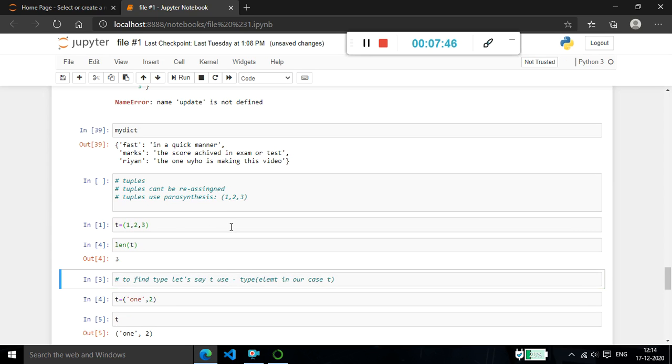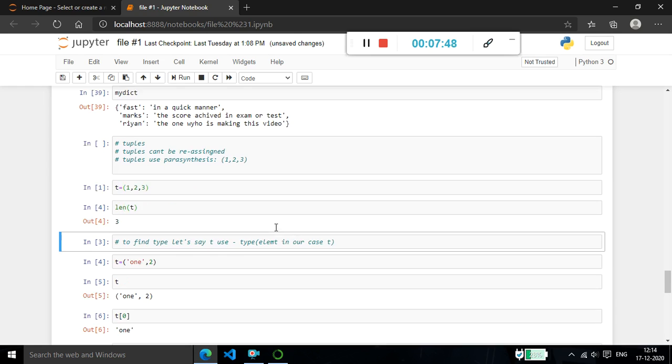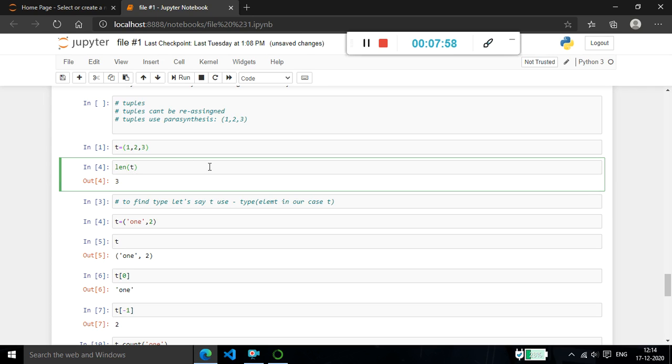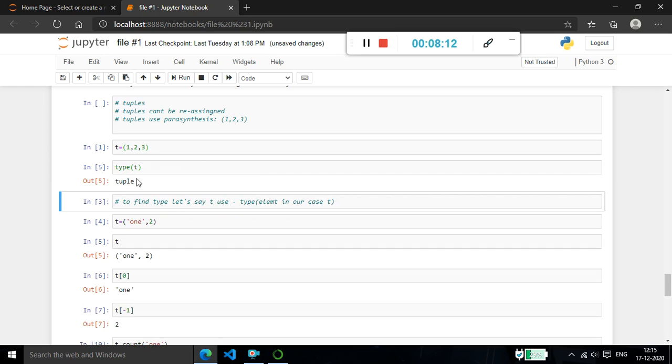Now if you want to find the type, for example, that t is a tuple, instead of length I will be using type of t, and shift plus enter. It came green over here, that means it's a built-in element. It shows tuple.